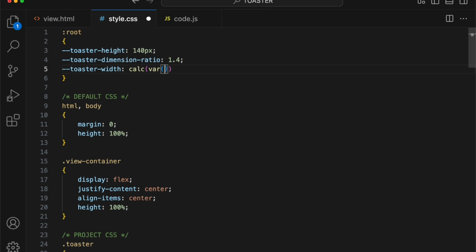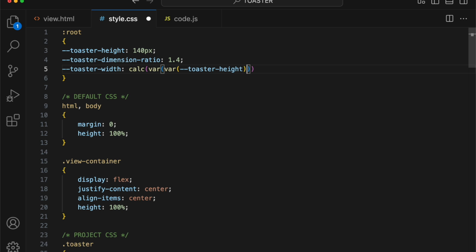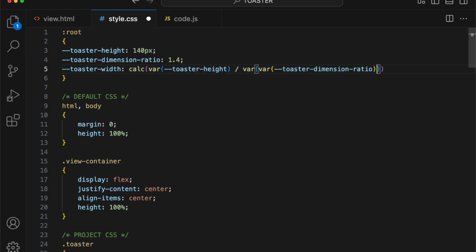So in the var, we're going to say, hey, you know what? Take toaster height. All right, mind your parentheses here. So this added a little bit of extra stuff here. Again, it's trying to be a little bit too smart. And so I'm going to take the toaster height, just like we did in the console. I'm going to divide it, and we're going to say var toaster ratio. That's funny. This is something new that it's doing. So you don't even have to put var. It'll do it for you, apparently. And then we're going to put a semicolon on here.